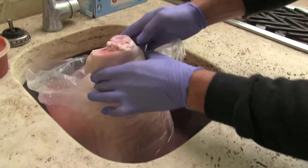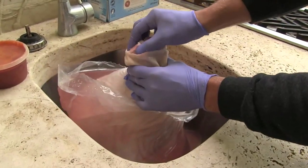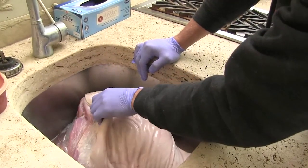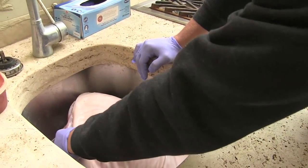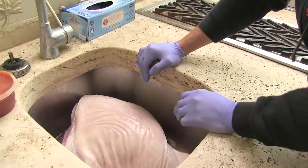There we have it. This is kind of like the Achilles for the pig right here, and then the foot would be down just below this. I like this skin — it provides a lot of moisture when it cooks, self-basting, and then it's also fun to eat when it's done.